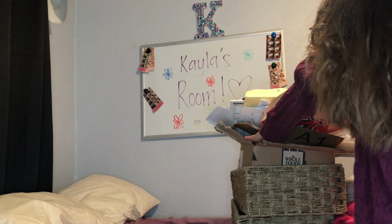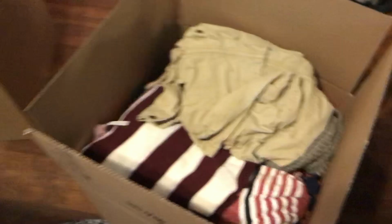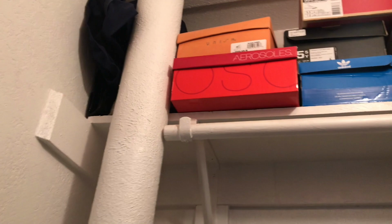I figured it was probably time to bring a trash bag into the equation. This is what my room is looking like right now. This stuff right here is going to the trash too. And then this stuff in boxes. I have clothes that I don't have hung up in here, but then I also have a bunch of shoe boxes up there.